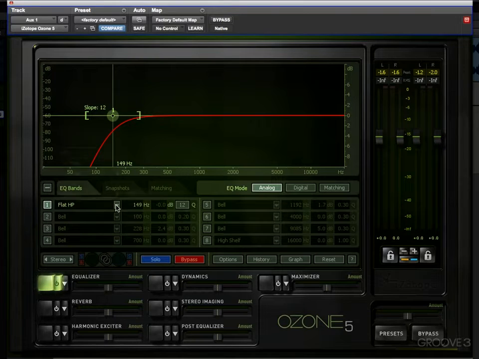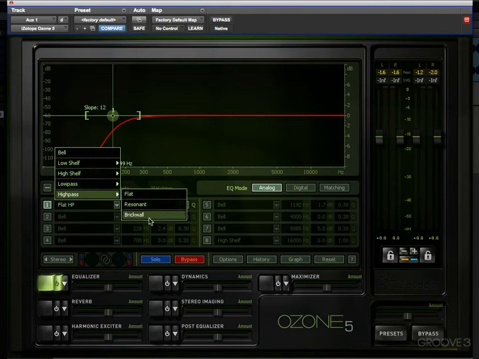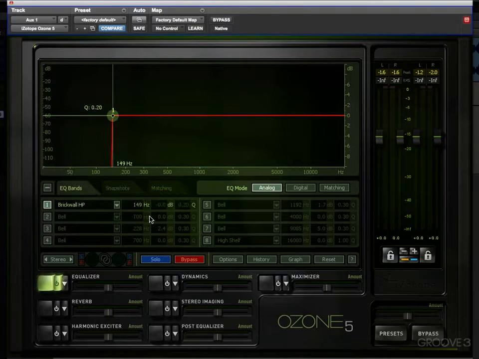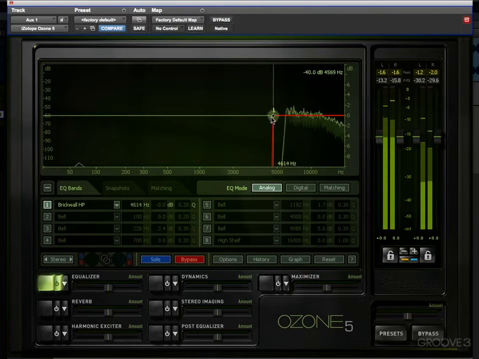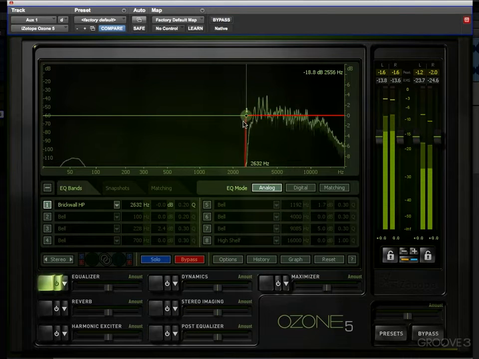Now, even more aggressive than that is we can have brick wall filters which, as you can see, is like tumbling off a brick wall there. That's even steeper than 48 dB. It's significantly steeper. And now that will ring and whistle even more, but we can use this if we want to set a hard roll-off point that we don't want anything below, or if it's a low-pass filter, we don't want anything above. So let's have a sweep on that. So even more resonant whistling there.